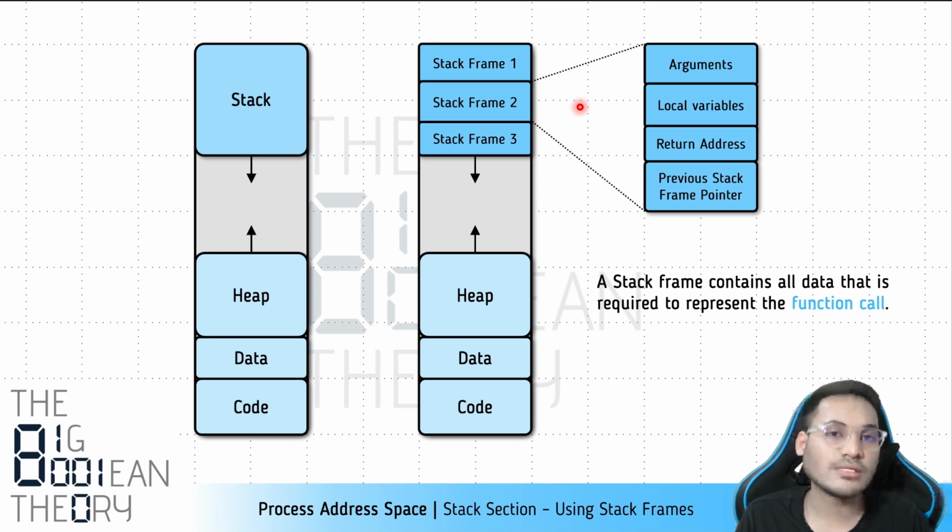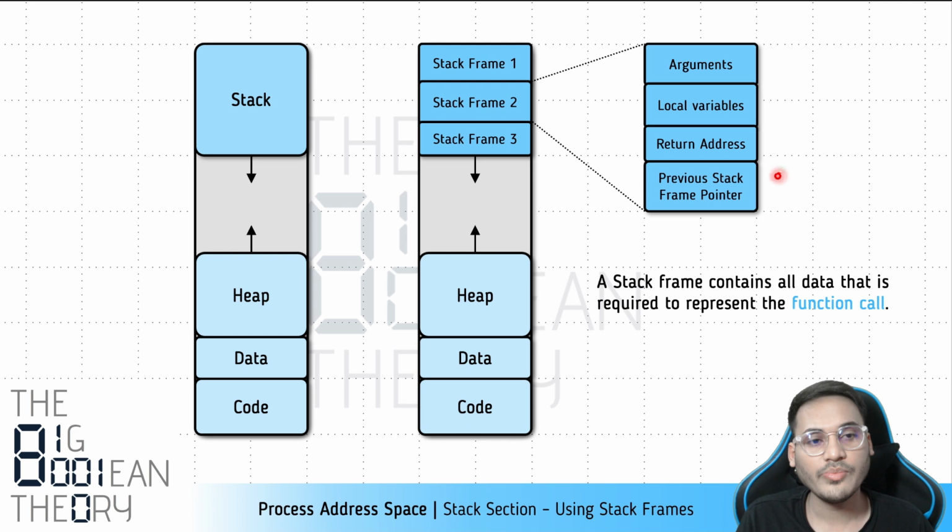So the address of the instruction from where the execution has to be resumed after this current function returns is the return address, and we store that in the stack frame also, because when the current function returns, then this stack frame can be used to find out the return address from where the execution can be next resumed.